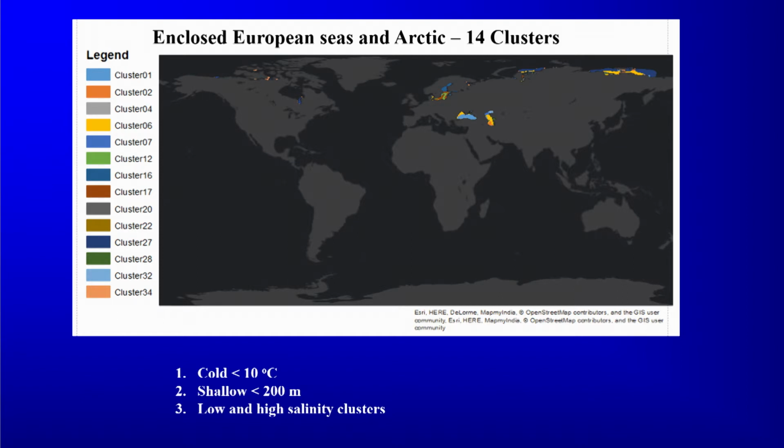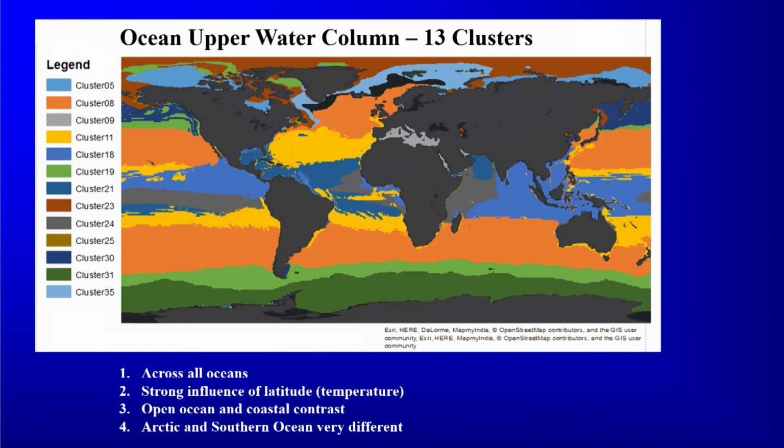Okay. We can then delve a little deeper into each of these clusters and look at the patterns. And we see these Black Sea and Caspian Sea matches the Arctic, which Chen Shur mentioned in his data analysis, which was independently done as well. So it's kind of curious. We've got the same environments in different parts of the oceans, but it gets even more spectacular. We look at the upper water column, and we see these strong latitudinal effects here. So this is probably the effect of temperature and solar radiation and light.